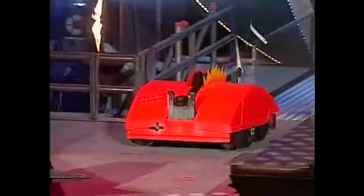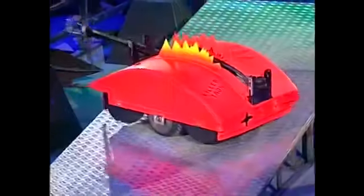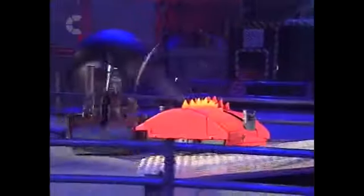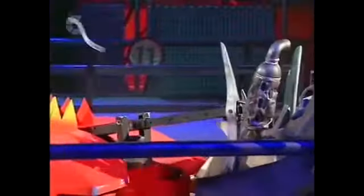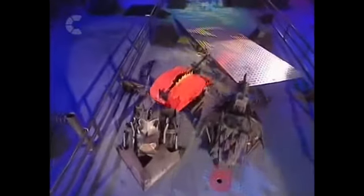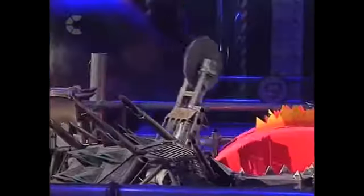So Kilotron moves slowly towards that seesaw ramp. £300 it cost last year, £200 on top this year, and off the ramp and into trouble because Shunt is there. Oh, pickaxe to pickaxe, and look at the damage created here by Kilotron. Richard's loving that one. Well, really getting stuck in. Look at this. Pick, pop.